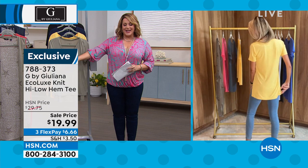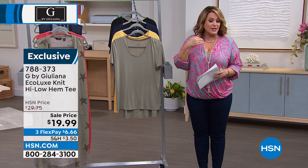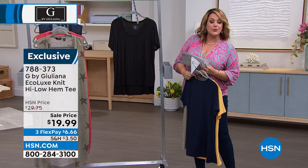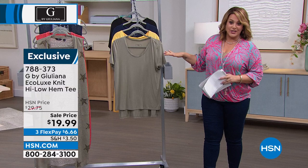I can't wait until you put this on. If you go to department stores, those premium eco-friendly sustainable fabrics are always a fortune. Today it's a $20 bill. This is that beautiful olive color. We also have that gorgeous creamy gold. Your navy is the color you saw on Tammy. And we have it available in the black — all the colors you'd ever need. If you want the gorgeous creamy gold, you've got to be ordering — it's on its way out. 788-373 is your item number.